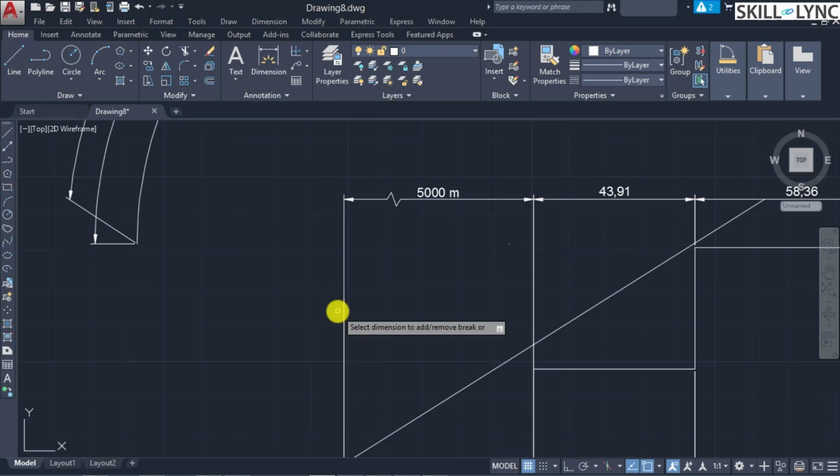With this dimension break command, you have to select the dimension which passes through this object, and then select the object to break the dimension. So this is the object for the dimension break to happen.